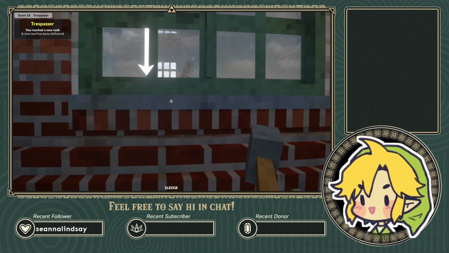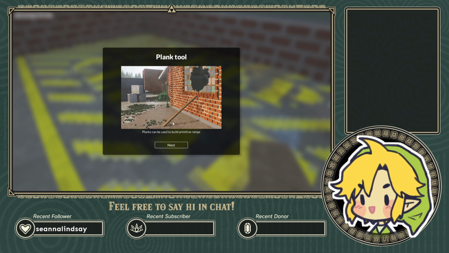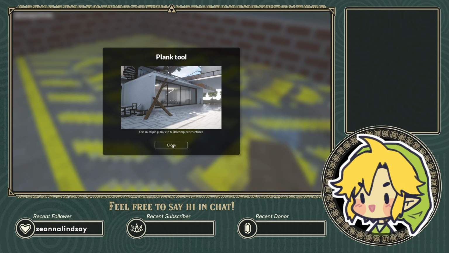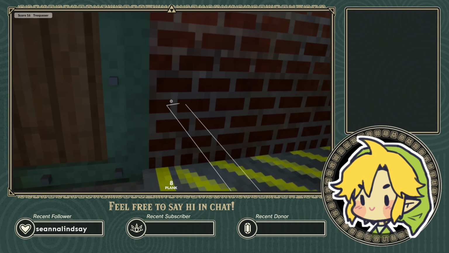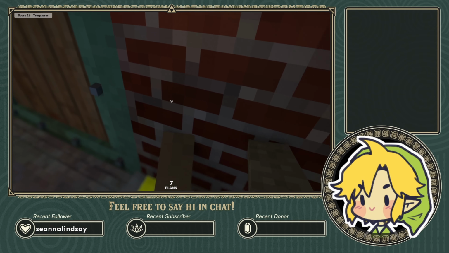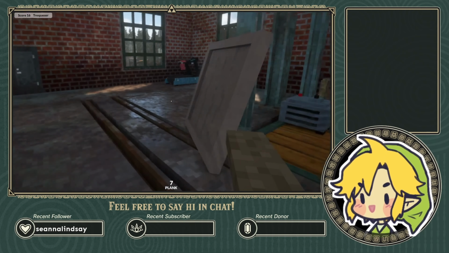A new tool? I'm flattered. Also, how the heck can I get in there? Plank tool. Planks can be used to build primitive ramps. You can also attach objects with planks to lift or drag heavy items. Use multiple planks to build complex structures. What the? I can just walk on it? Can I grab it back or no? I was stuck there. Awesome. So I can like make my own.